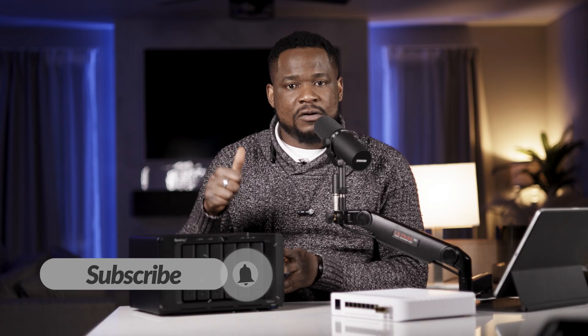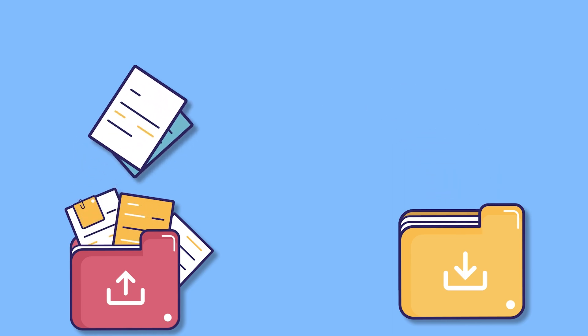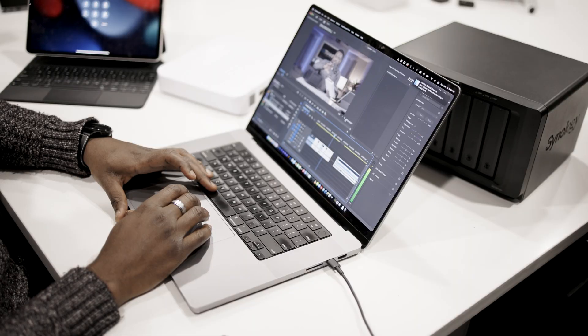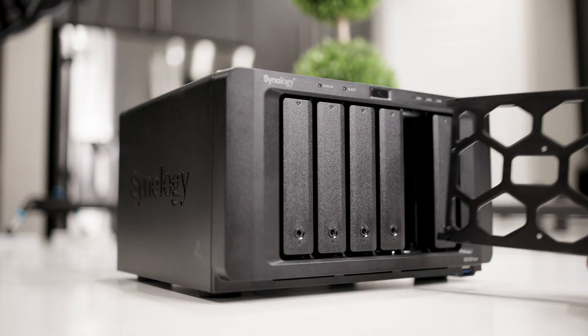So why do I need a NAS like this? First of all, I don't like to delete data — I keep my data as much as I can. So I need a NAS with more storage; I have 24 terabytes now, and this one will have 36 to begin with, with room to add more in the future. I also want to share files between different devices. I can shoot a video on my phone, and instead of uploading to Google Drive and downloading it on my MacBook Pro for editing, I can directly upload to the NAS and then either copy it to my MacBook Pro or edit directly on the NAS. That's why the speed at which the NAS connects to the network is really important, and I'm going to tell you why this one resolves many of my problems.